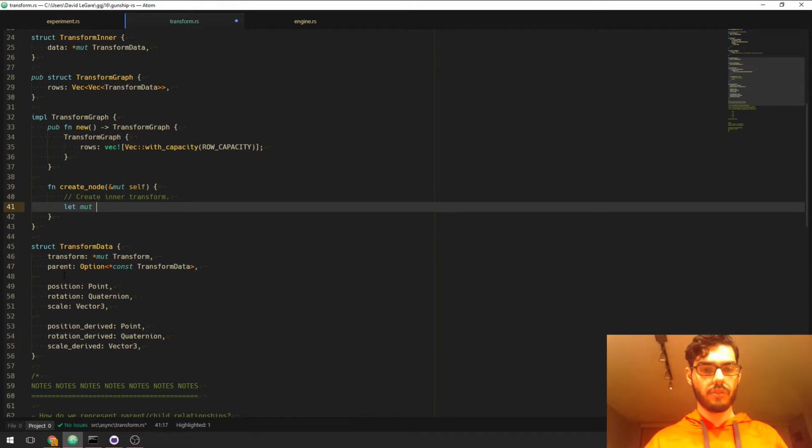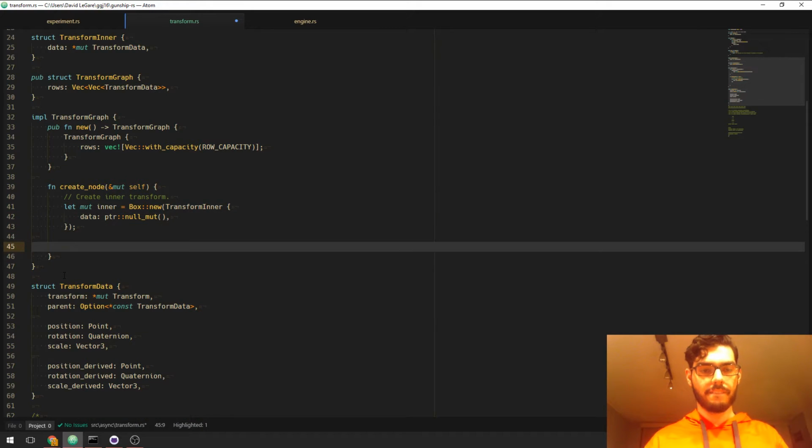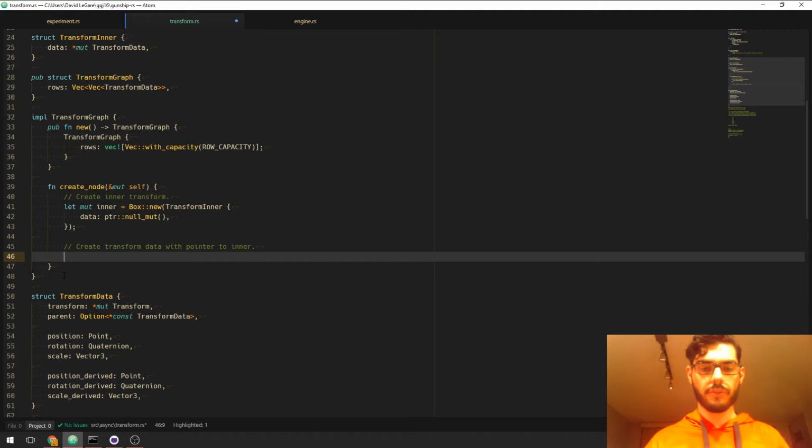Let mute inner equal box new transform inner data, and we're going to start this out as pointer null mute. Then we're going to do create transform data with pointer to inner.